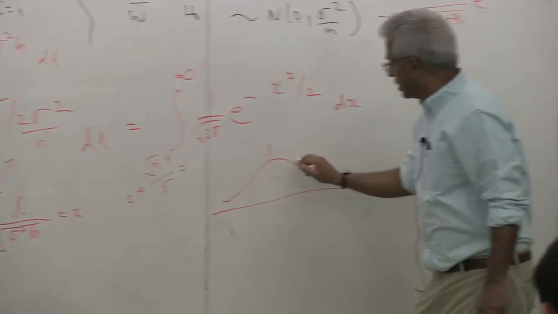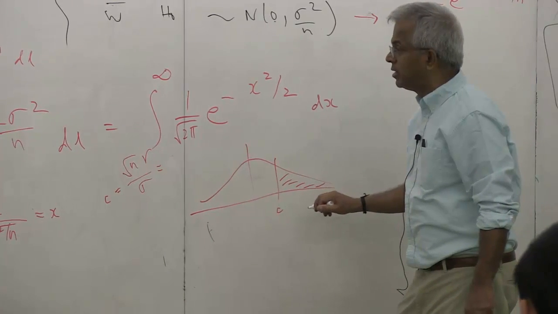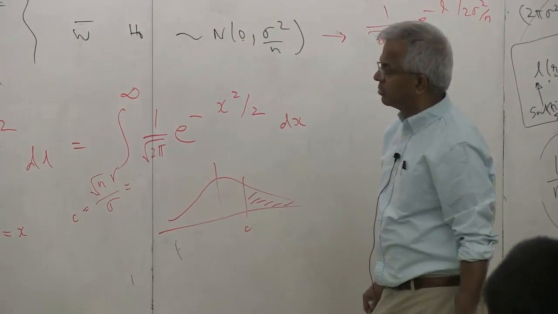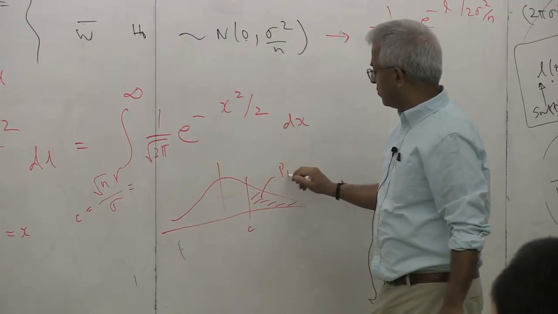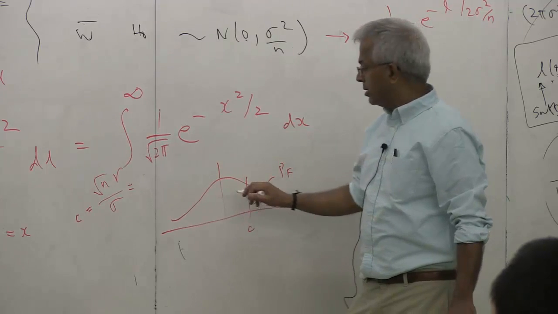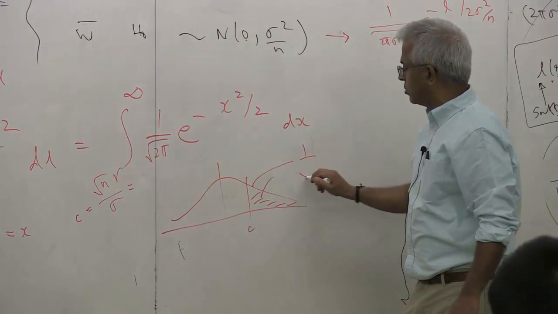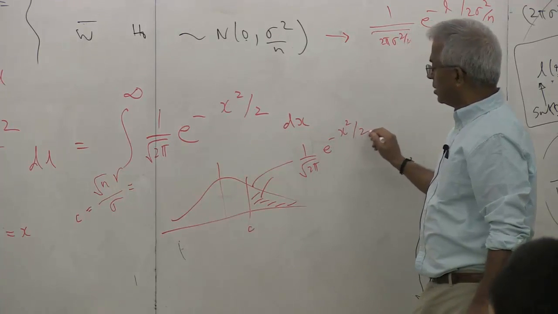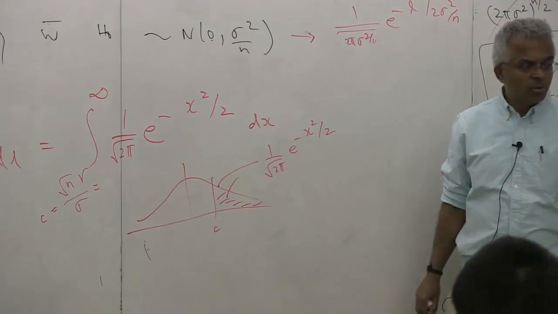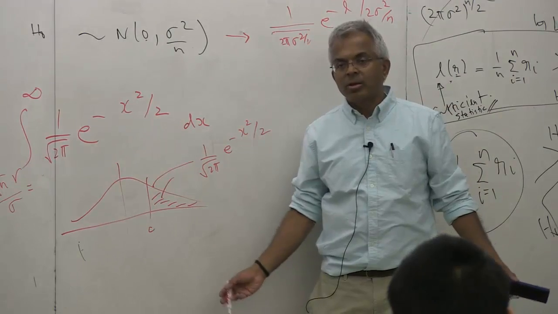So this is the integral from C to infinity. That's what this is. What is it, PD? Or what am I doing now? Oh yeah, we are looking at PF, right? So this is PF, right? Now remember, this is a Gaussian curve. You know this curve. This curve is 1 over square root of 2 pi e raised to minus x squared by 2. This is from probability, this area is tabulated. You can look up a table.